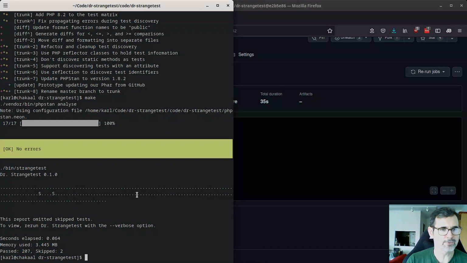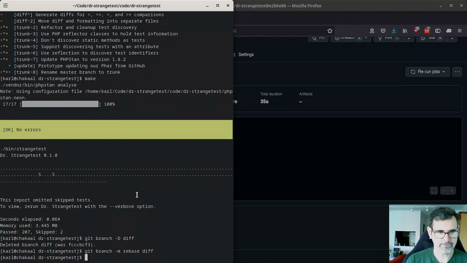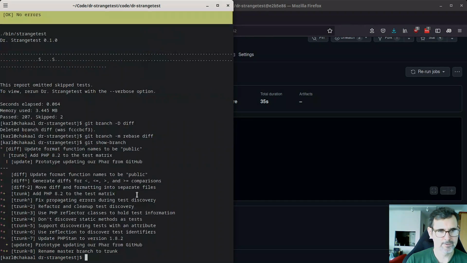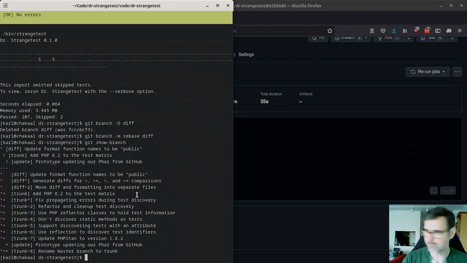Which, it could be worse, we could not be back where we started. But now we're going to delete diff and we'll move this branch over to diff. And so there we go. Okay. That was not nearly as smooth as it could be, but sometimes things just take a few extra steps.